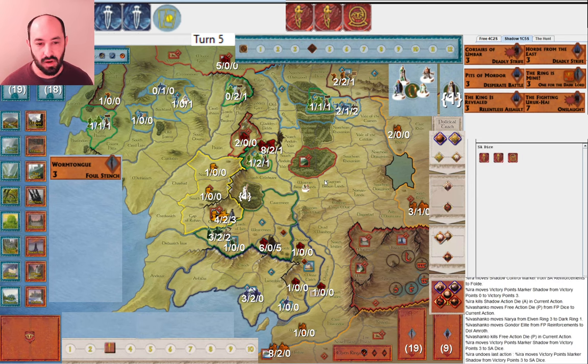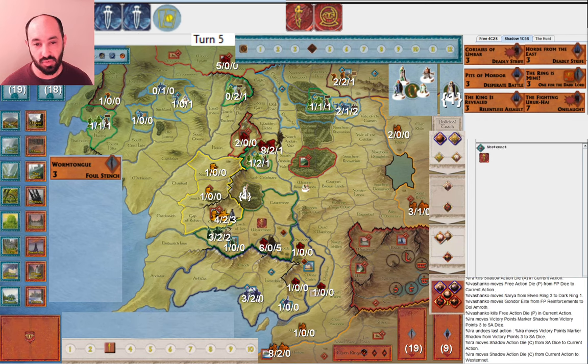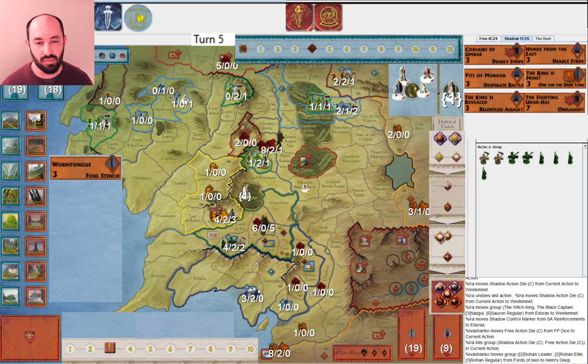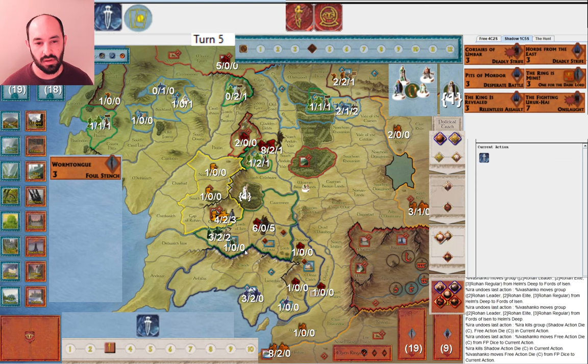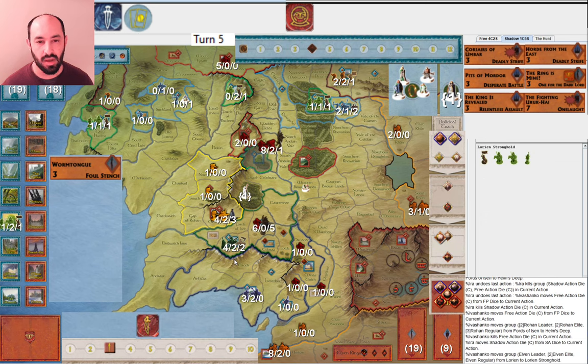So I'm very happy to have a ring, and I'm not worried about additional mustering in Dol Amroth at this point. So I go ahead and move to Westemnet, and they have to retreat from Fords of Isen into Helm's Deep. I might have left a single regular in Fords of Isen. What are they doing? No. Okay. So maybe it would have made sense to leave a single regular in Fords of Isen, since you don't need more than 5 units in Helm's Deep.